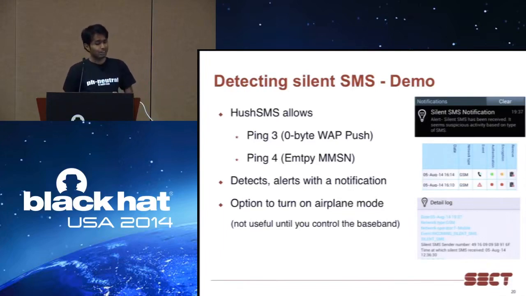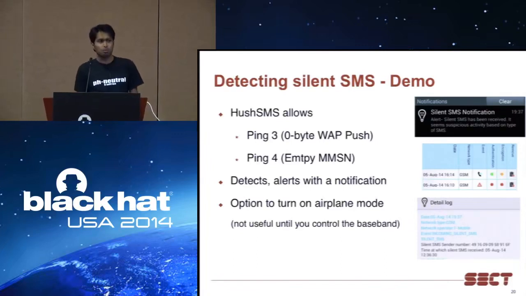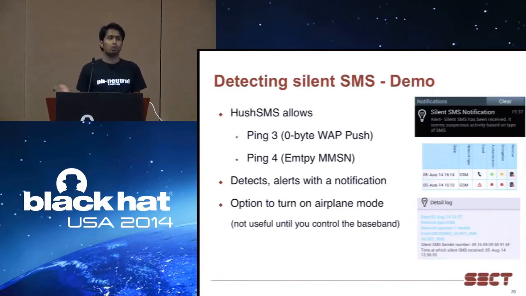It detects after 1 minute. As soon as you receive it, you get a notification pop-up, like you see on the right side, that you have received a silent SMS. This looks suspicious because it is not coming from your operator, and you also see the sender's number. After seeing the sender's number, you can try to Google whether it belongs to the operator or whether somebody else has received it. This is a key parameter to identify whether it was some binary SMS from your operator for SIM settings or maybe something else.